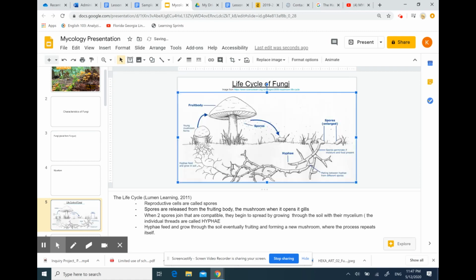Then I pasted it in there. So now when I am speaking to the life cycle of fungi, instead of looking at notes, what people are looking at is a diagram that I'm actually explaining using my speaker notes. It's a lot more effective because it gives a visual for people to understand what you're explaining to them. So that's one option for combining visuals with actual research notes.